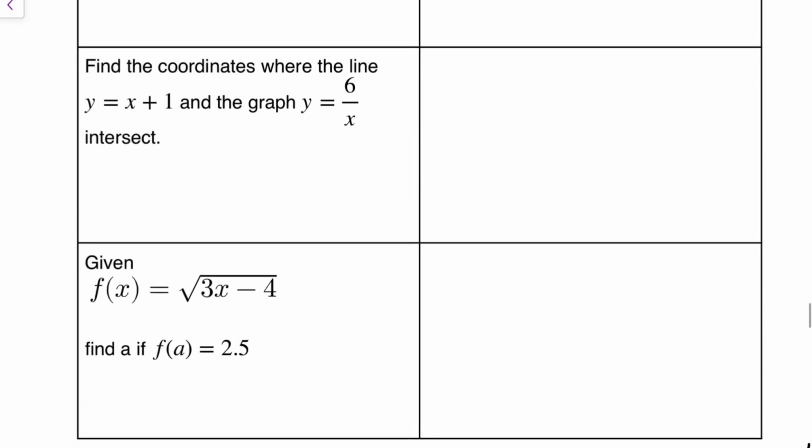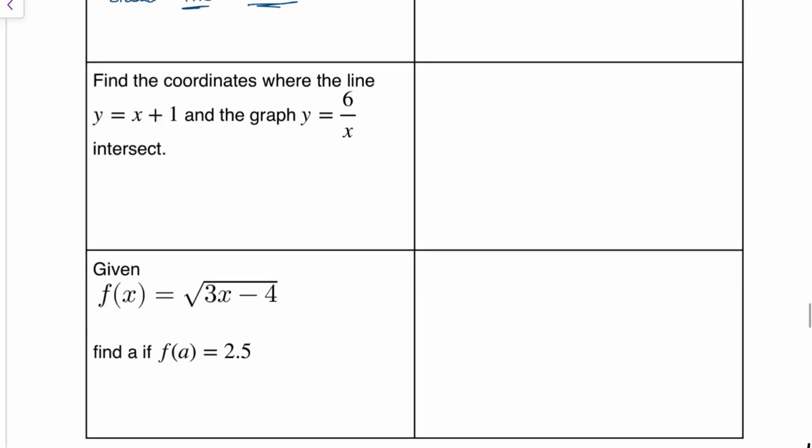Next question. Find the coordinates where the line this and the graph of this intersect. So quick graph. So you should be pretty okay with sketching these things. So that's 6 over x, which is just like 1 over x. And the line x plus 1 is a straight line that does this. I'm expecting something around there and something around there. In other words, I'm going to say that x plus 1 is equal to 6 over x. Now at this stage, this is interesting because actually I think this is a bit more A-level rather than GCSE, because the next step doesn't feel like something you should necessarily feel comfortable doing, but actually it's okay.